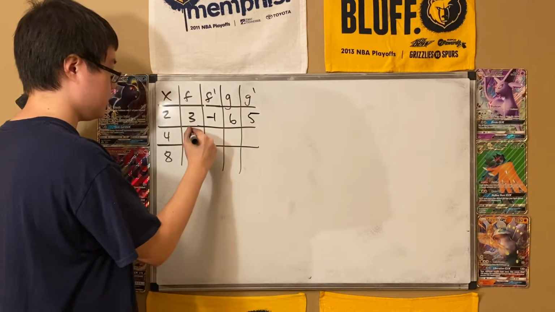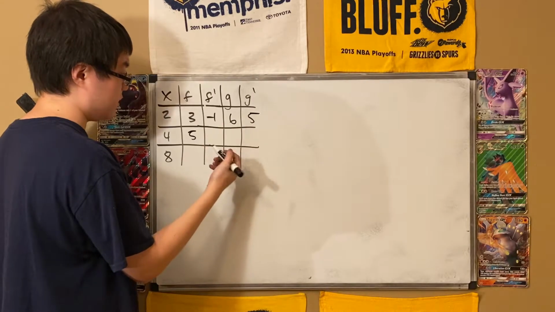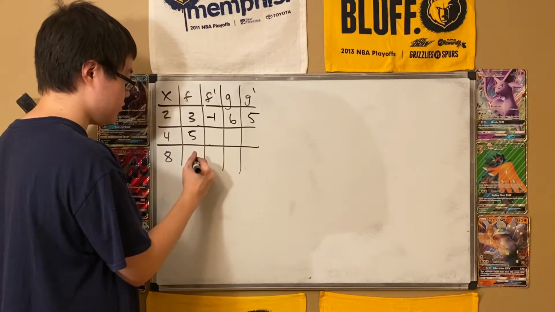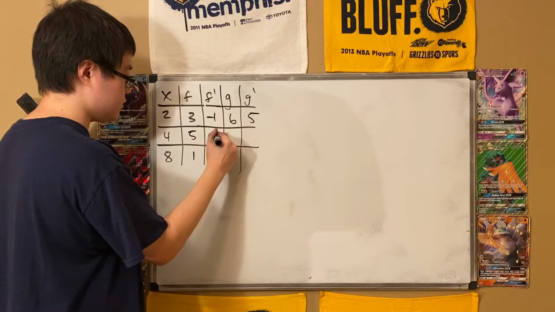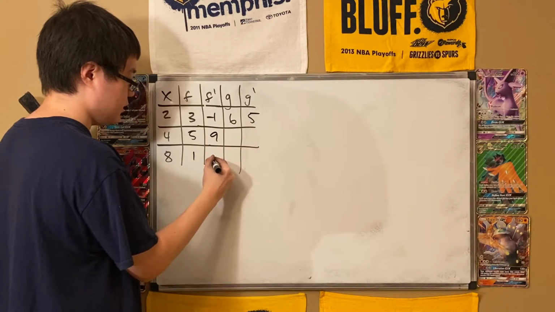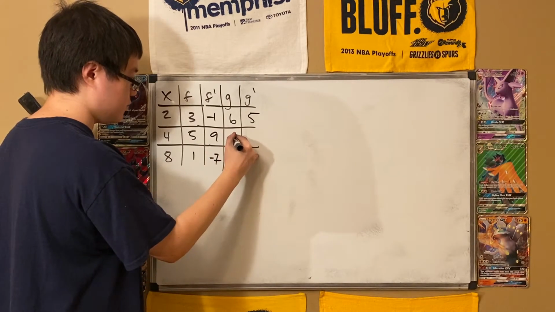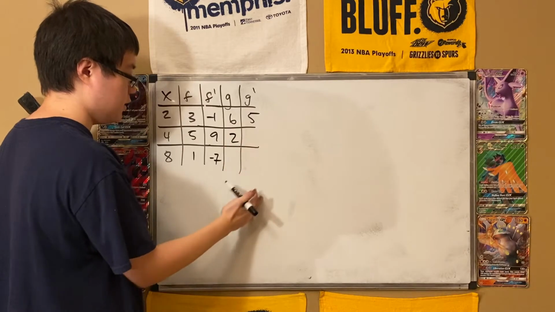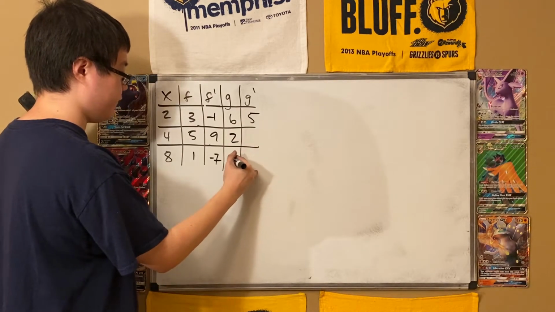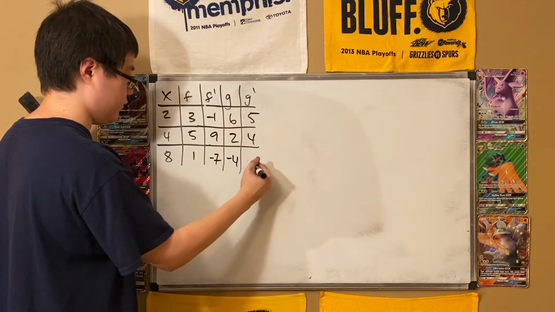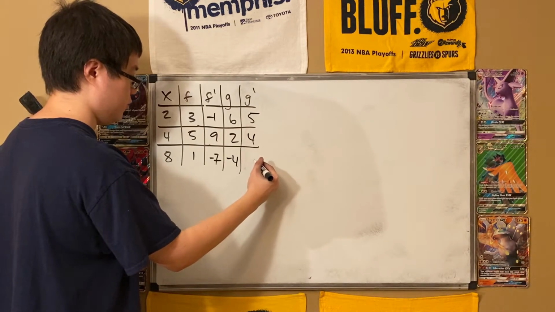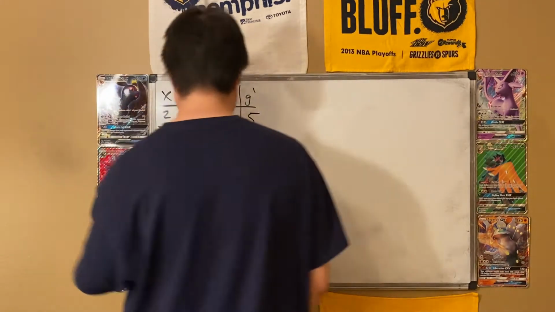Then we're going to choose, again, these are just random numbers. Let's choose 1 here. Let's choose 9. Let's choose -7. We haven't had a 2 yet. We haven't had a -4 yet. Let's do a +4, and last one, we'll do a 3. So this is going to be my table.